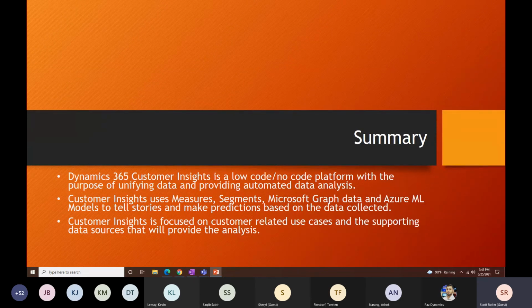Customer Insights uses measures, segments, Microsoft Graph data, and Azure ML models to tell stories and make predictions based on the data collected. And Customer Insights is focused on customer-related use cases and the supporting data sources that will provide the analysis.